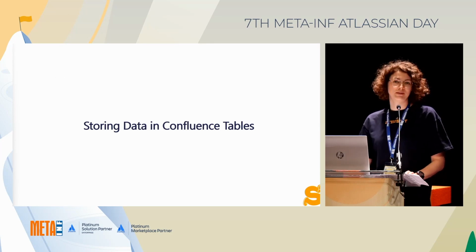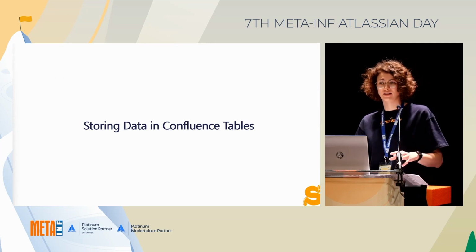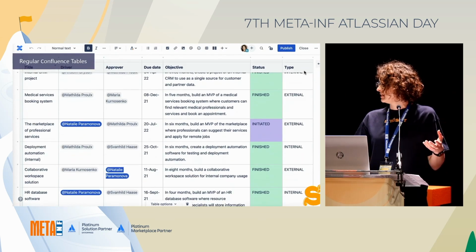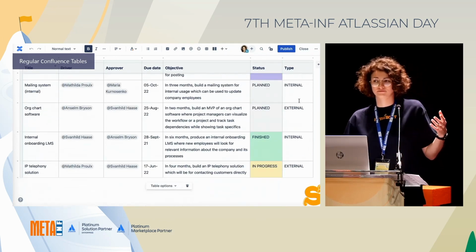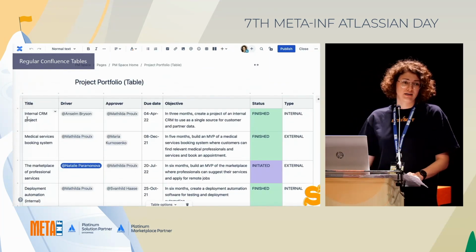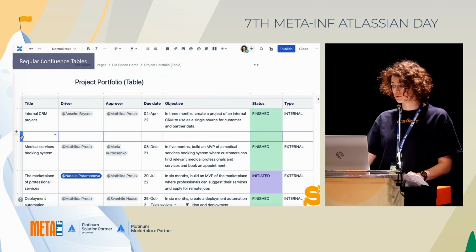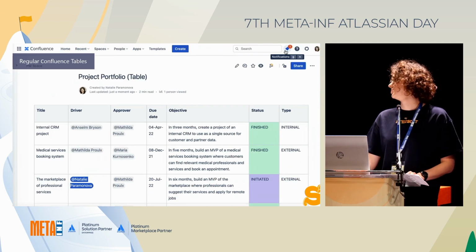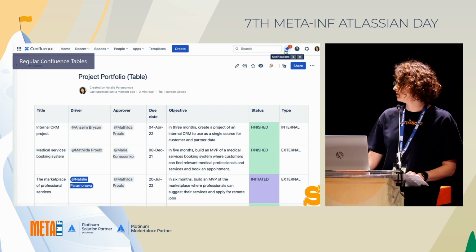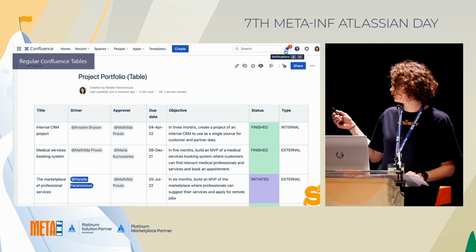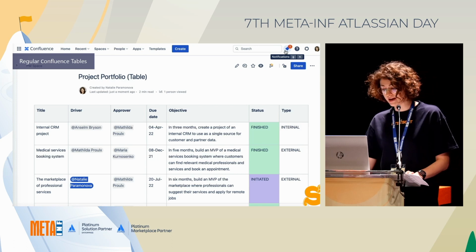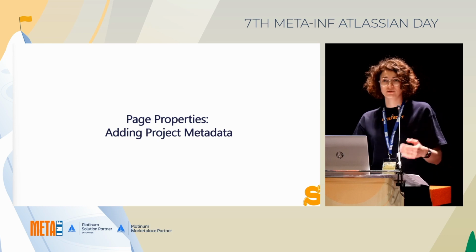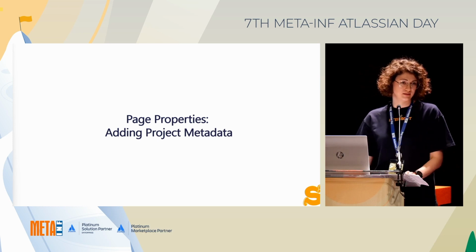Let's start with multiple ways of creating and storing data in Confluence. The simplest and most obvious way is creating tables manually. Even native Confluence tools allow you to tailor a table to your needs, to add information, macros such as user mentions, statuses, color your table, and so on. But there are many more options for reusing already existing data.